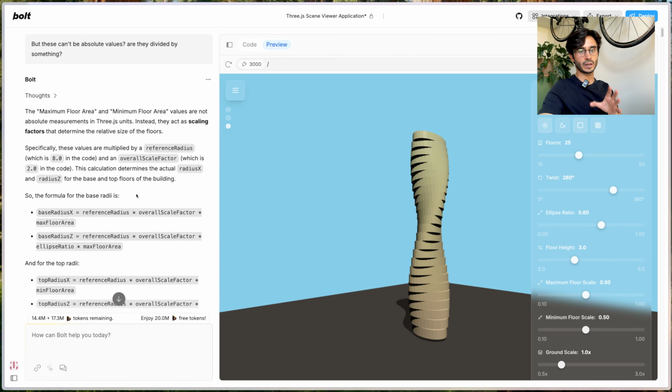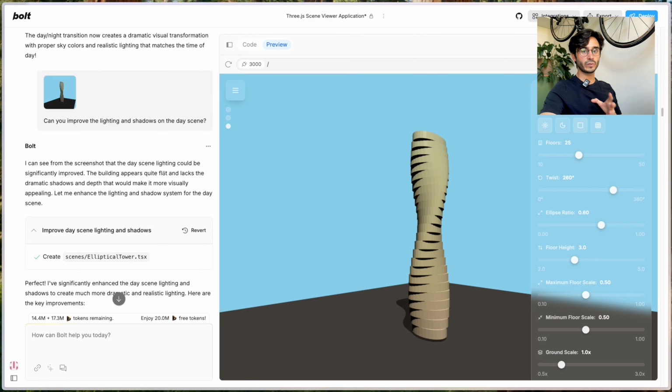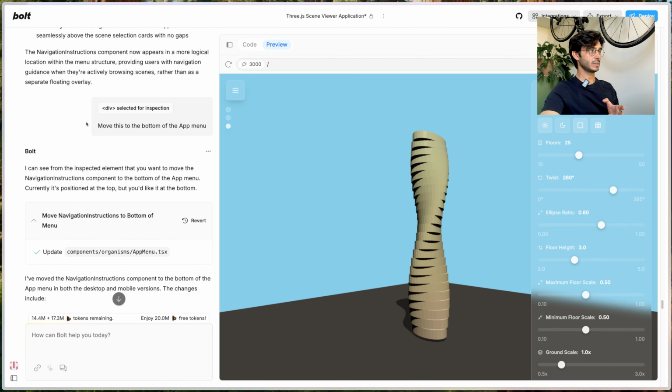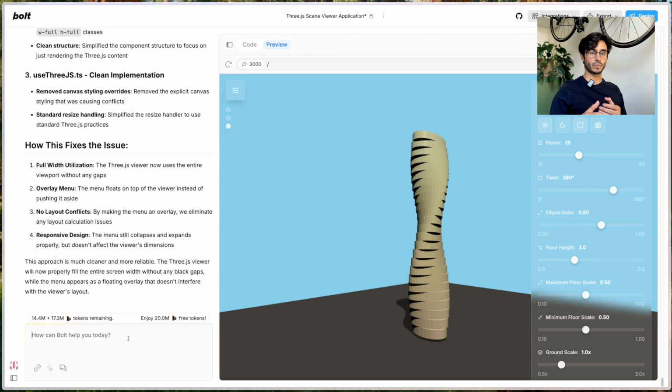Just for your benefit, I am going to show you some of the prompts that I used to get to this point. They're all very simple. In some cases, I did use screenshots. In other cases, I also used the enhanced prompt. In some cases, I used the inspector tool, but for the most part, it was trial and error. I purposefully did the whole thing in Bolt. I have already shown you that you can synchronize on GitHub and open it in Cursor, but I wanted to make sure that everything you see outside me showing you that option is progressed exclusively in Bolt.